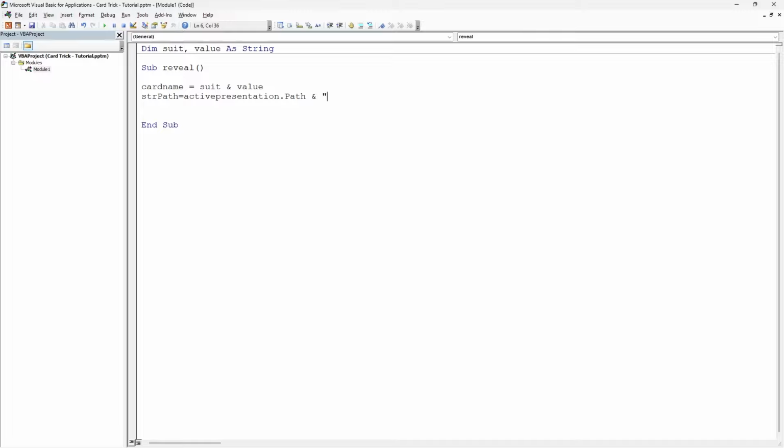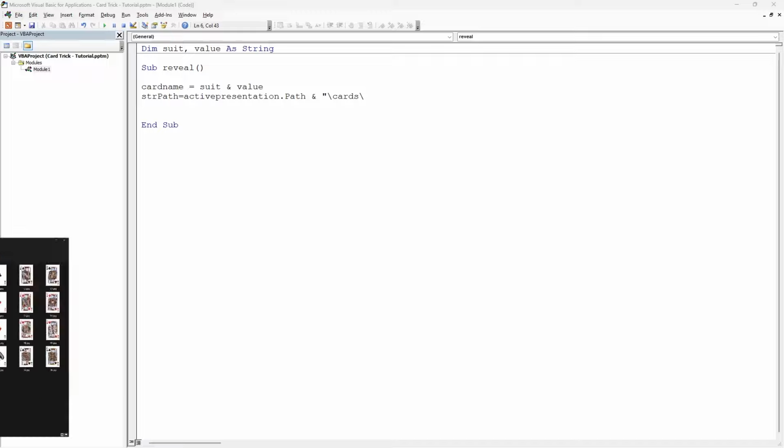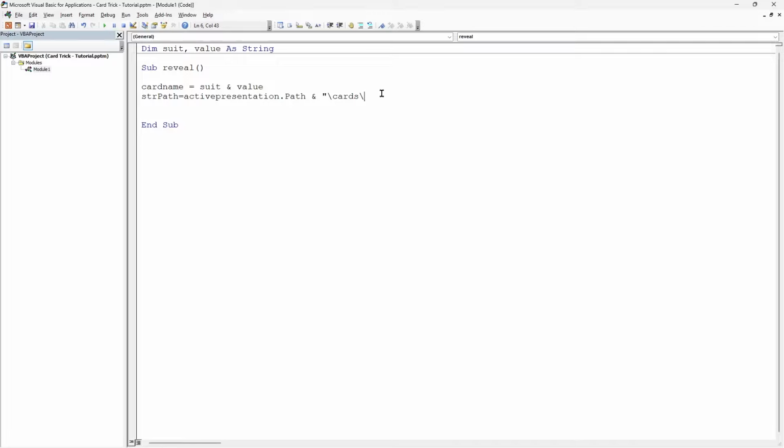And we need to add a little bit more to that. We're going to do /cards, that tells it to look at wherever the active presentation is, this presentation here, then look inside a folder called cards, so you can see that that would be this folder here called cards, and then we need to add something else.